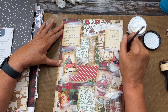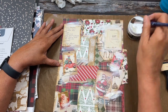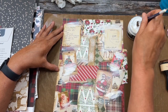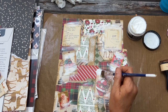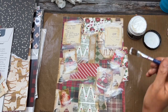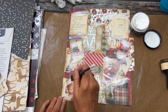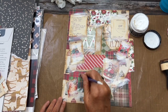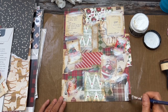I just want to give some crackle to different parts of the whole thing. So like if I wanted to make this whole look crackly, I'm just going to add that to that, and I'm going to do it here with Santa around the photos. And the crackle paste starts to crackle with the oxygen in the air. So we're just going to put that on there. We'll see it, I imagine. So we'll just add a little here, and then we'll add a little crackle here.